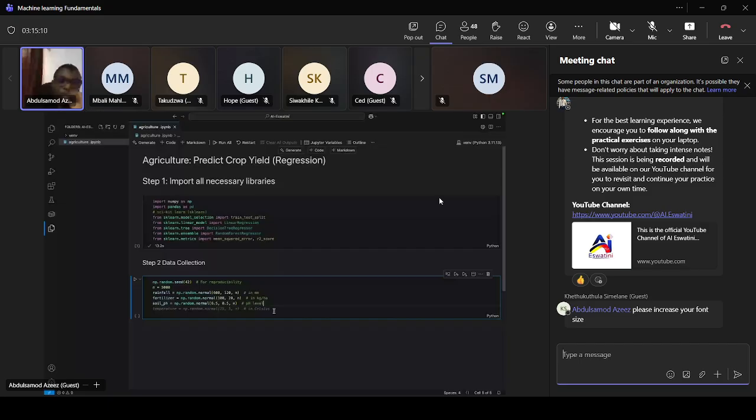Note that the pH scale typically ranges from 0, which is acidic, to 14, which is basic. So this is realistic agricultural data.